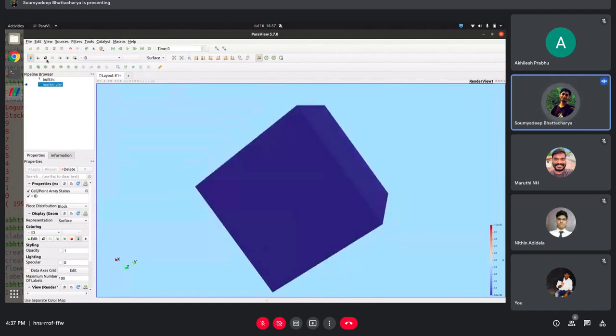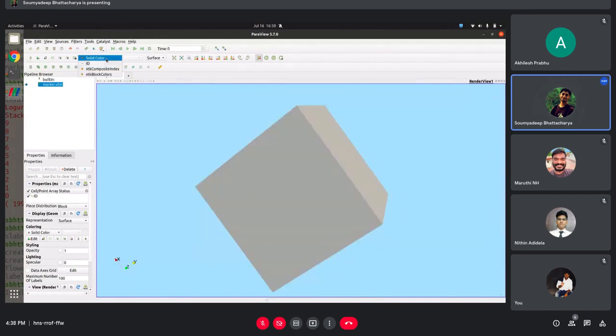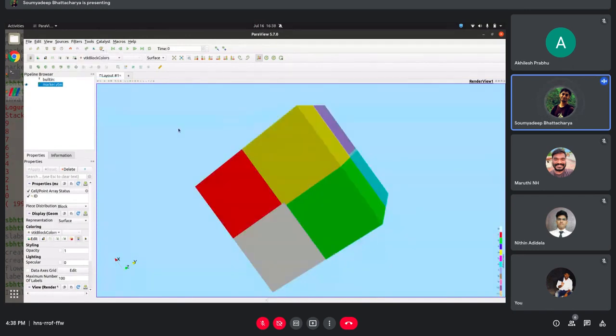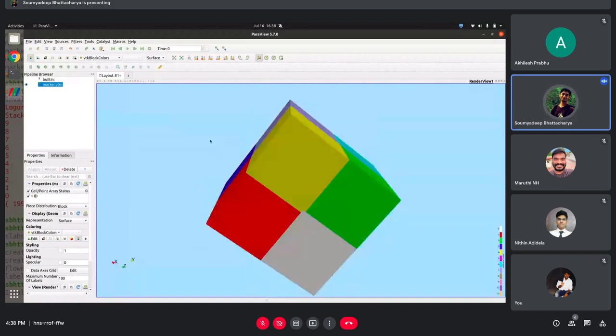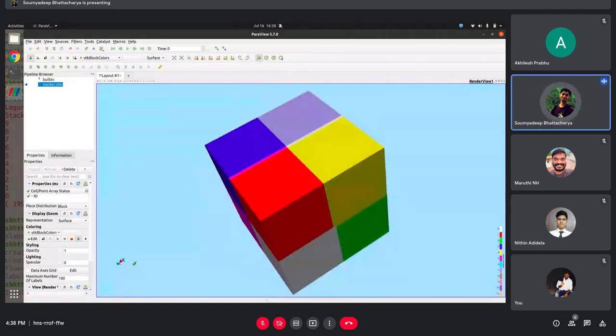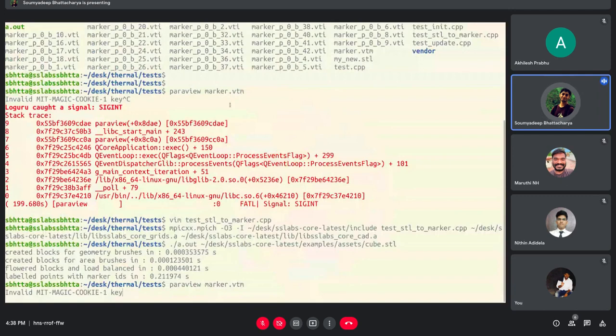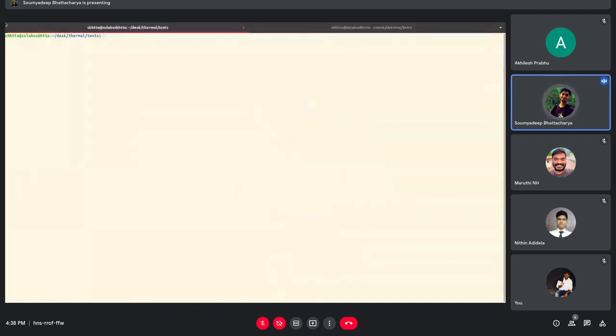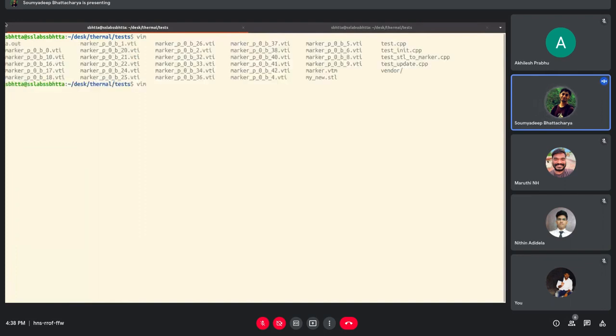So there are supposed to be 4x4 blocks. How many blocks are there now? There are only 2x2 blocks. Okay, this is an interesting case. So we said that the grid should have 4x4, or at least we provisioned for a 4x4 block grid, but it created only 2x2 blocks. So now the question is why?